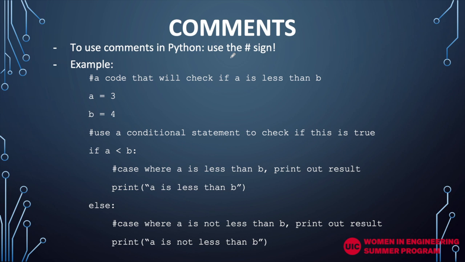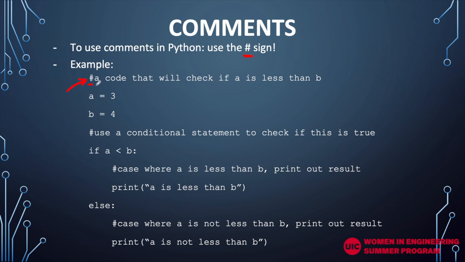So for Python, what you want to do is use the pound or hashtag sign to actually use comments in your code. So every time there's a pound sign, the computer will see it and be like, okay, this is a comment. I'm going to ignore whatever is following in that line and I'm just going to go to the next one and see if it does not have a pound sign. If it doesn't, I'm just going to go read it. So the computer doesn't actually read what's going on here. It just basically ignores it because it knows it's a comment. So in that case, you could basically write whatever you want in this line.